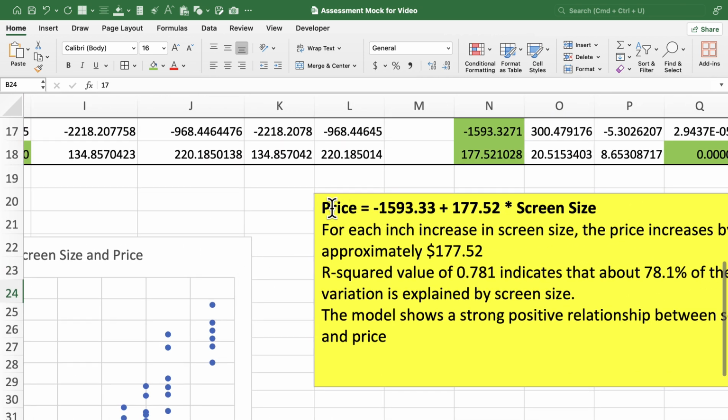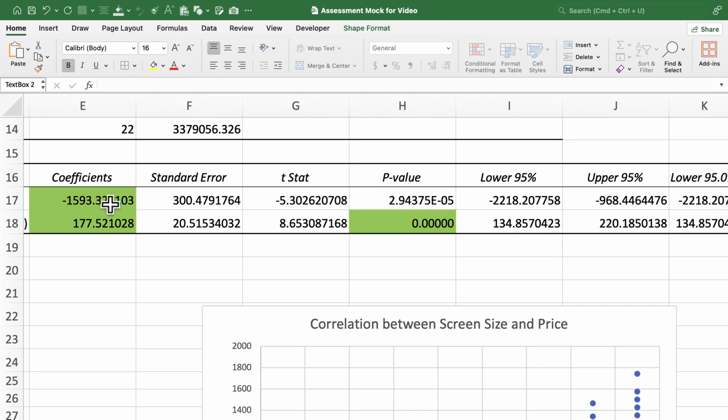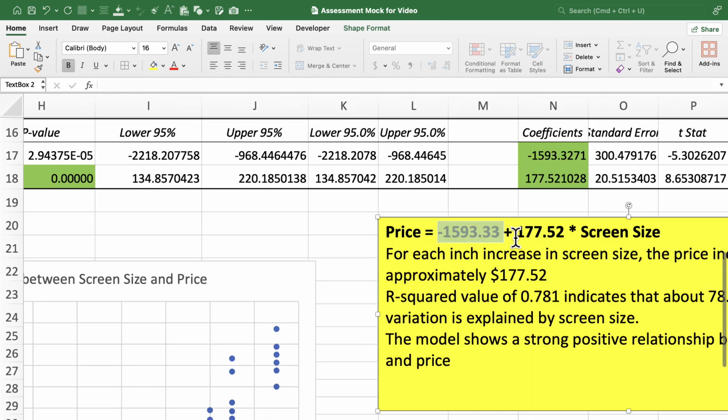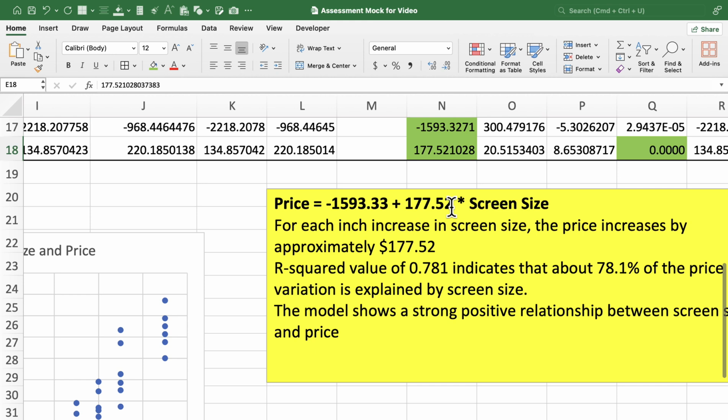So our equation will be price is equal to intercept. This is our intercept. As you can see here, this is negative 1593 plus 177.52, which is the coefficient from here, multiplied by screen size.